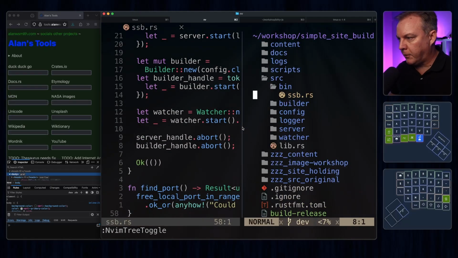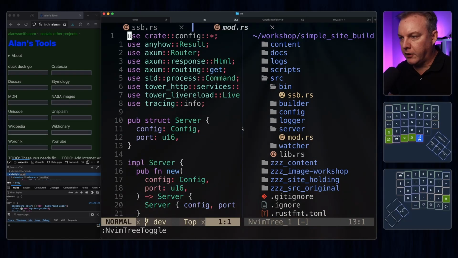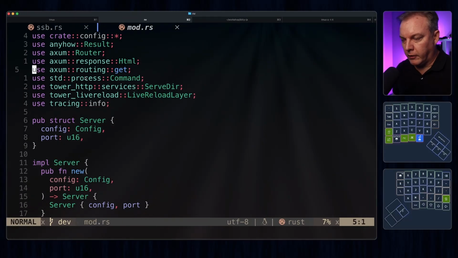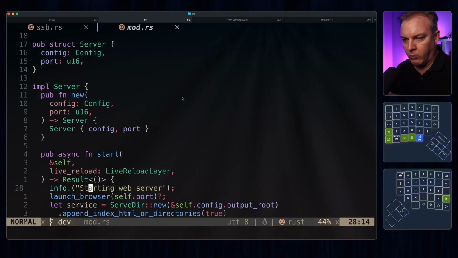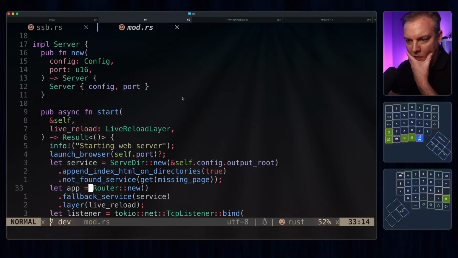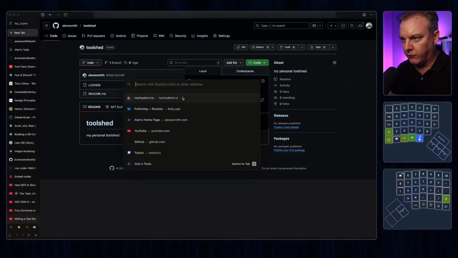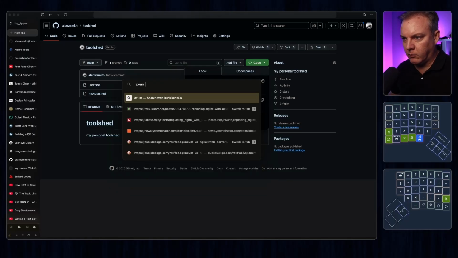So let me pull this up and see what server looks like in here. You know what I could do? I could do this. Nope, I can't. That's the wrong window. Try this. I gotta get a little more space going. So live reload, server, service, app router. You know what we're gonna do actually is we're gonna go to the Axum docs. Like I could copy and paste a bunch of that stuff, but I'm doing it slightly differently. We're just gonna go straight back to the docs.